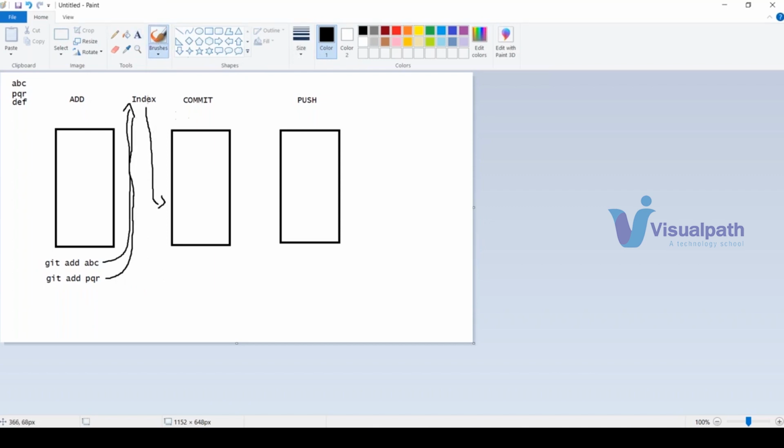And now again go with commit. Commit will now consider this pqr file, and it will save it as another commit with another commit message. Okay, and then we go with git add def, the same procedure. Don't be confused, I'll also show you practically, then you'll get a better idea. Before that, if you guys have any sort of questions, let me know.